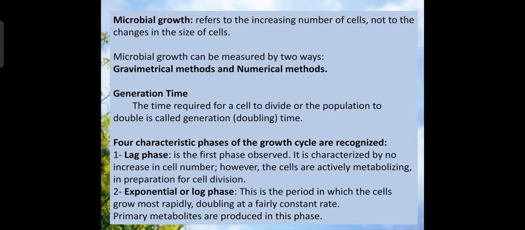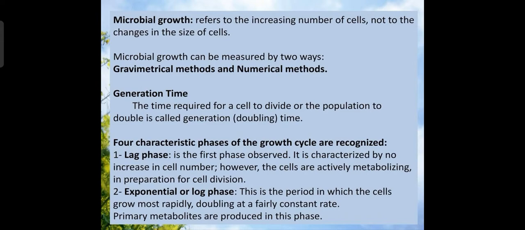So let us know about lag phase. Lag phase is the first phase observed in your growth curve. It is characterized by no increase in cell number, but here the cells are actively metabolizing in preparation for cell division. After the inoculation of microorganisms or bacterial culture into the medium, the immediate phase, that we'll call the lag phase.